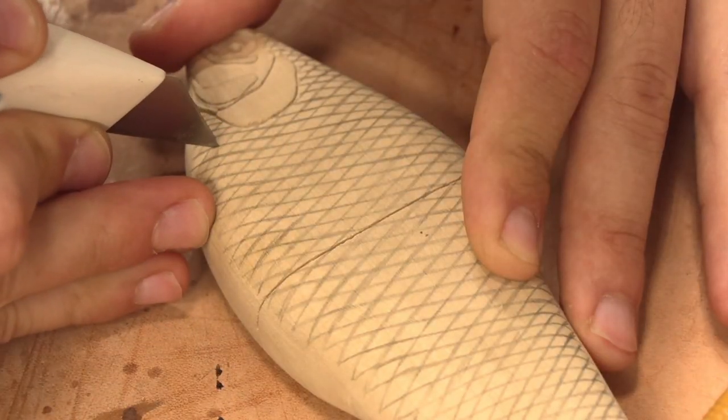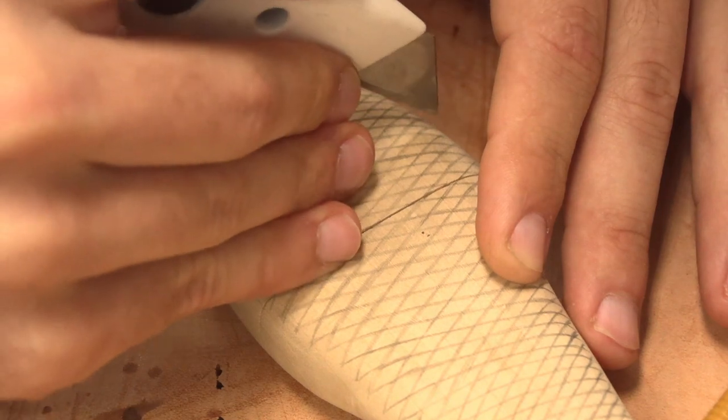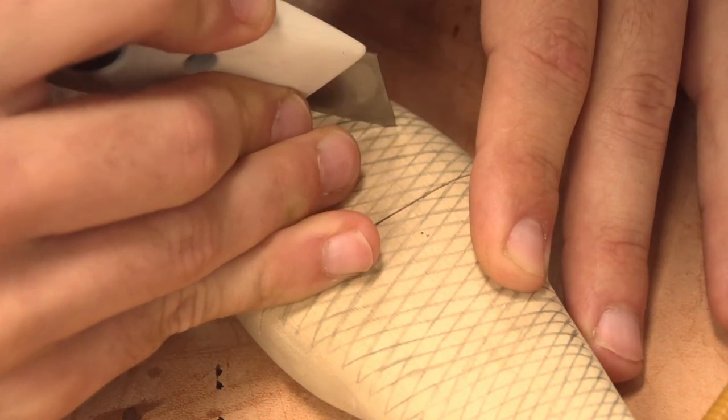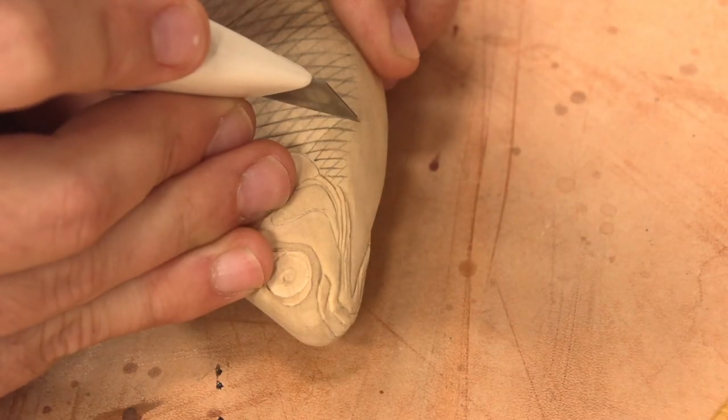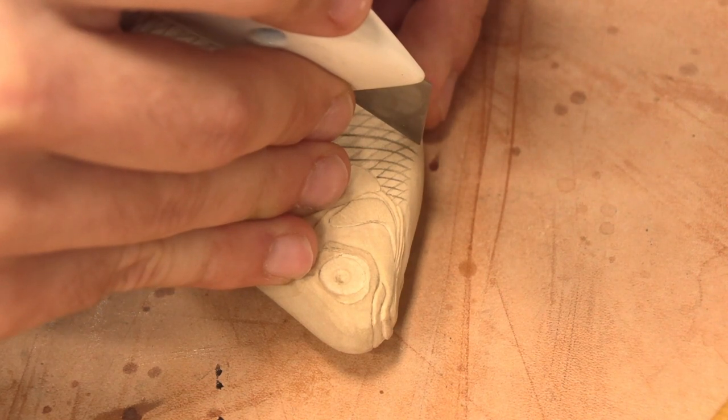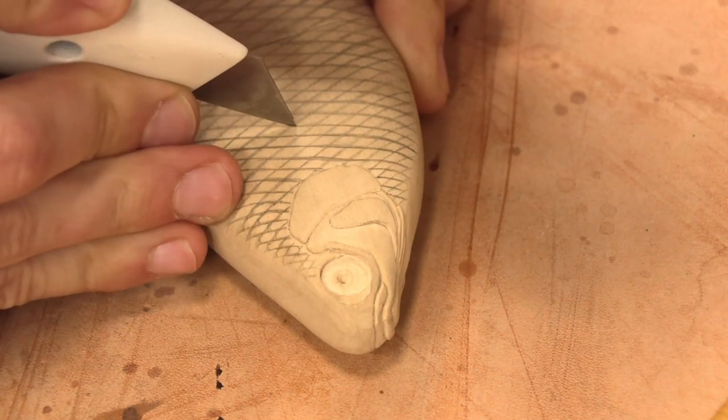Or you'd have to be Solar Baits. He does the best job I've ever seen when it comes to carving scales. Look up Solar Baits. Follow him. He was making bait making videos before me. Absolute OG master baiter.